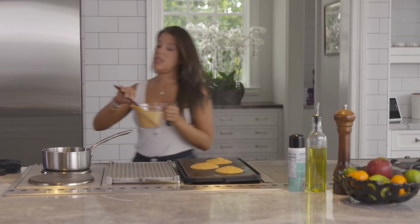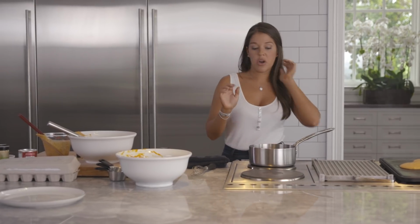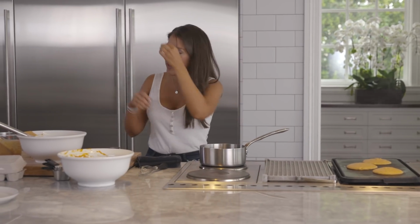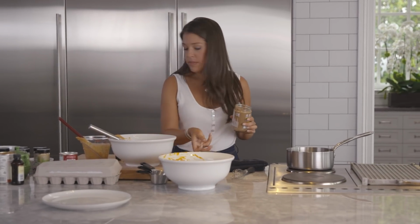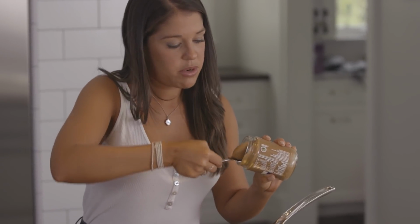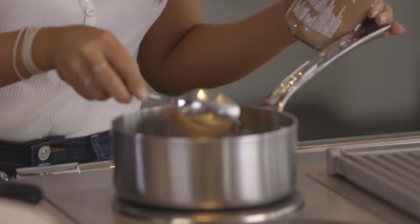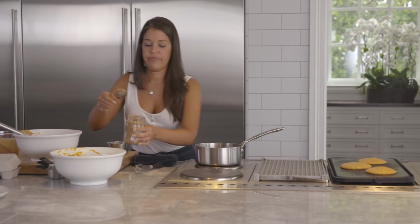And then while these cook, I'm gonna make a quick sauce for them to make them a little heartier. What I have here is a little bit of melted coconut oil. And so we just want to get our coconut oil nice and warm to melt this almond butter that I'm about to put in. And I'm going to do about half a cup of almond butter, maybe like a cup.